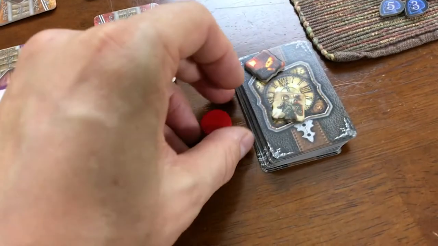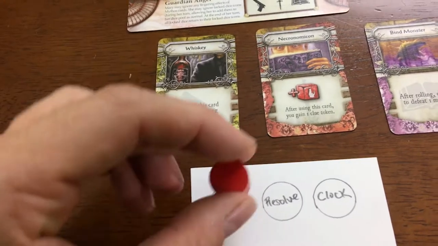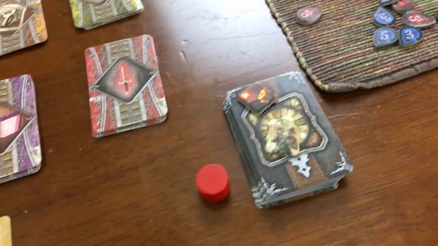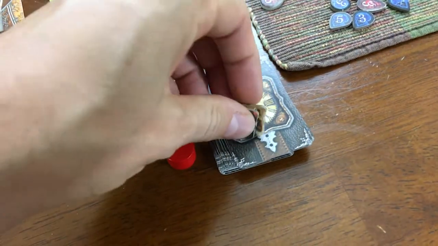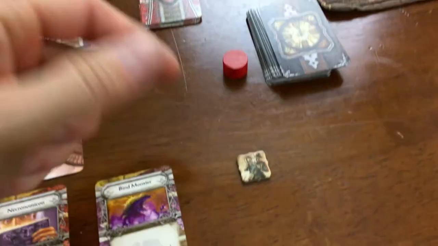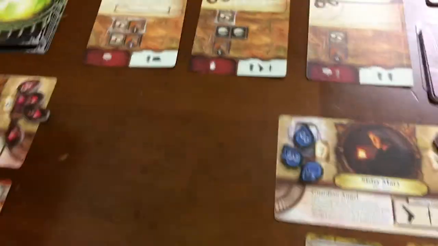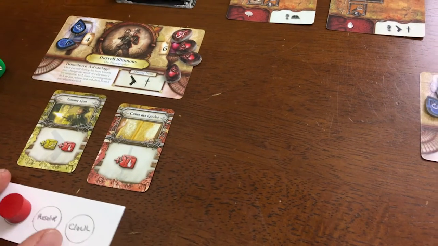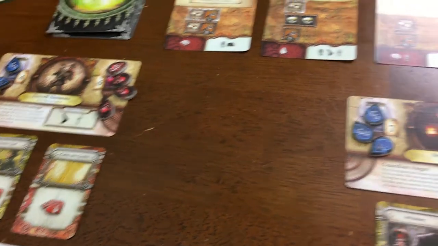So you'll see. But anyway, what I do here is I put this little token on here to tell me whose turn it is and in what part of the turn they are. One thing I did not do during setup was randomize these to see who is the first player. So the first player is going to be Daryl. I'm going to put this little red guy there. It's his move turn.